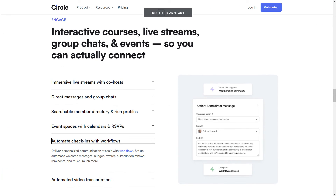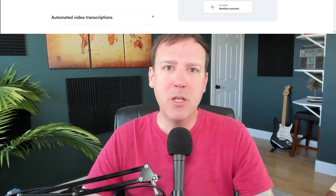Circle also introduces a powerful workflow feature designed to streamline communication within the community. It lets you send welcome emails to new members, remind others to check out what's new, and provides tools for easy chatting. You can plan posts, promote events, or make sure everyone checks in daily. This feature helps keep everyone connected, up-to-date, and active in the community.